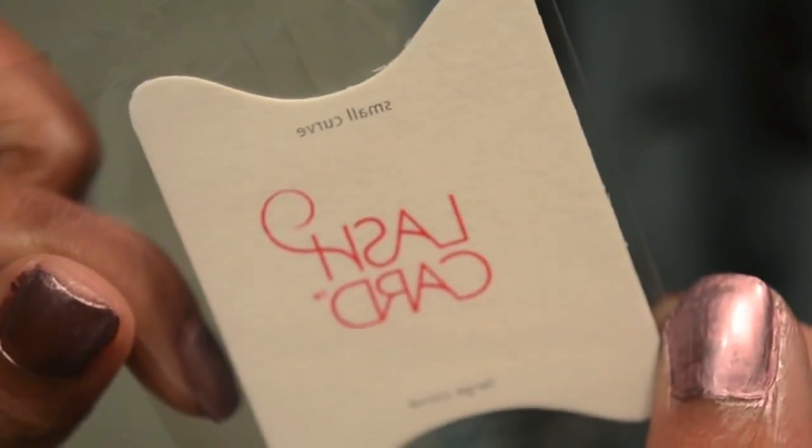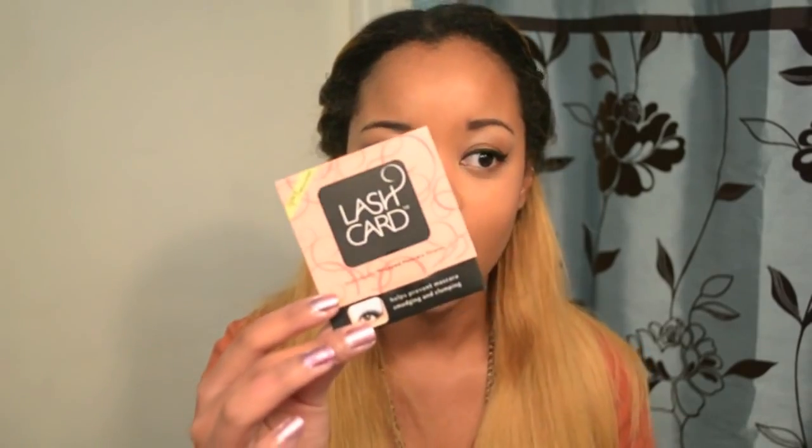The first thing I picked within the bag are these lash cards. My mascara has a hard time getting onto my lower lashes because I barely have any, so I try my best to make them look as long, full, and spidery as possible. But in that process I get mascara all over my lower lash line, which is a pain to clean up — you have to use a wet Q-tip and be careful not to smudge what you already did. I believe these lash cards will really help me solve that problem.